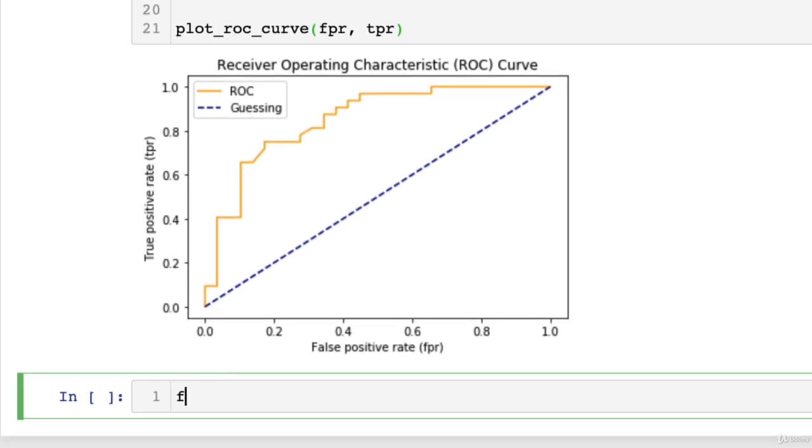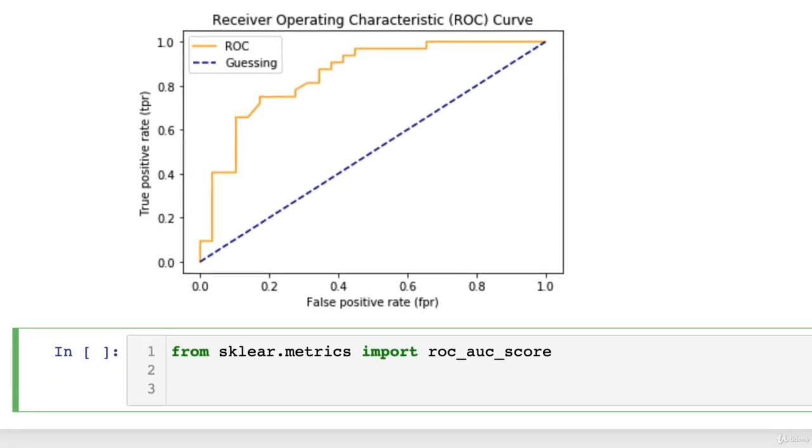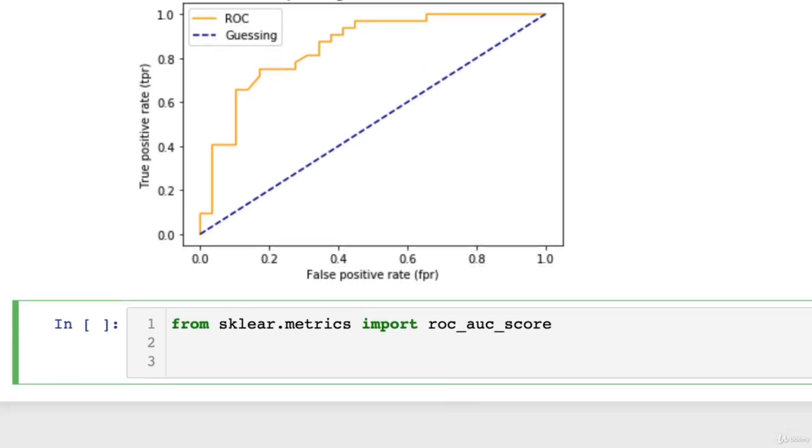So before we do, let's have a look at the AUC score. We can do this from sklearn import roc_auc_score. And so this is where the AUC comes into play from ROC. So when you hear area under curve of receiver operating characteristic, what is the AUC score? Let's just see it in action.